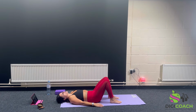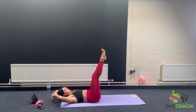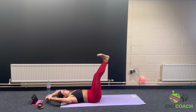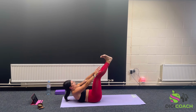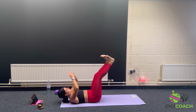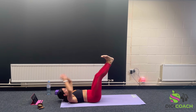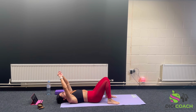Lots of relaxation breaths. Last exercise, toes pointing to the ceiling. For 10 reps, you're just going to try and touch your toes. Three, coming down with control. Five, four, let it burn. Three, two, one. Oh, well done. Inhale, last three breaths.